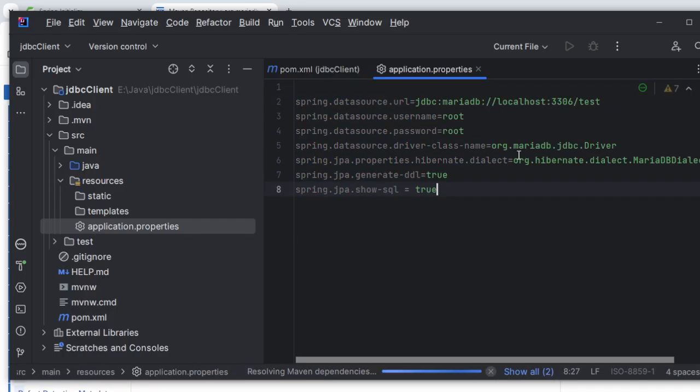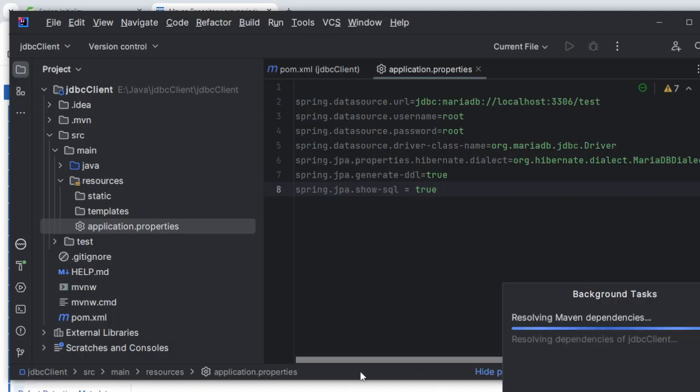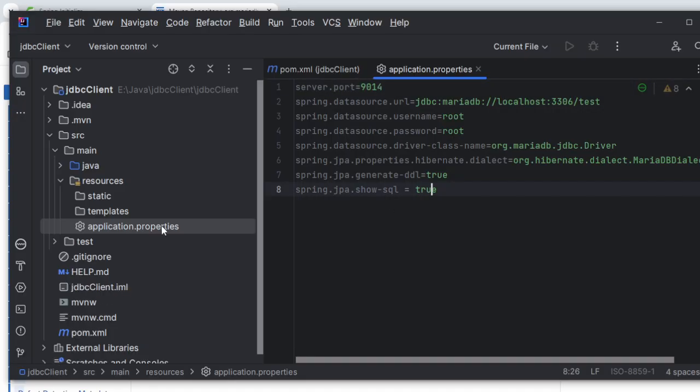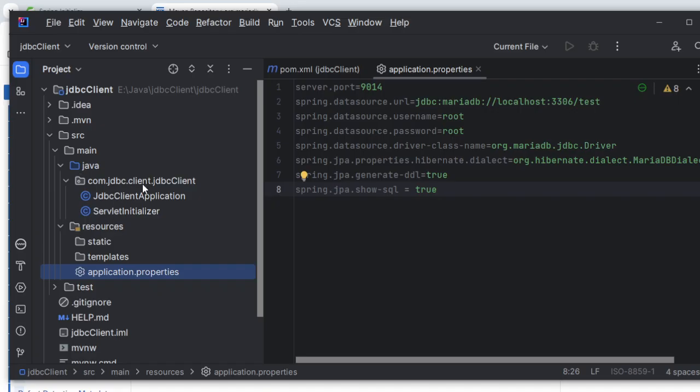It is resolving the dependencies. Cool. And here I can use server.port as well. Server.port is equal to 9014. This will start resolving the dependencies. Cool, nice.